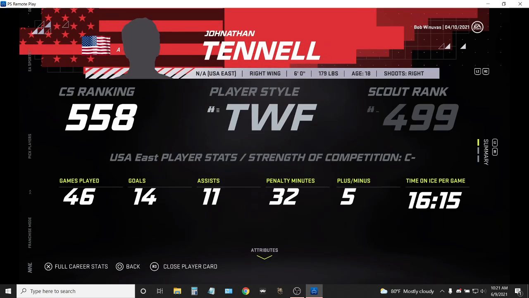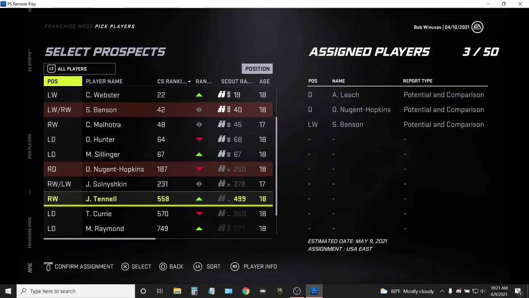Maybe I scout this guy because he's got 25 points. It's not quite the same production, but with a 6th or 7th round pick, I'm using a lot less draft capital to get this guy, and looking at his stats, that's a guy I may want. That's a guy that may fit this squad. So you know what? I want to add him to the assignment, potential comparison, and you can see he pops up on the list over there on the right-hand side.